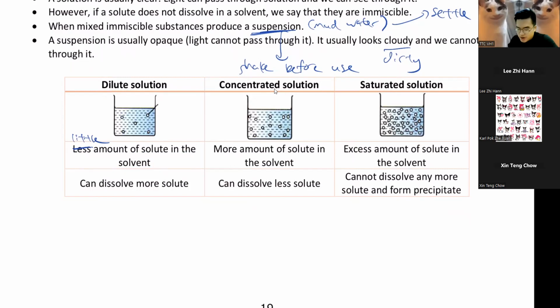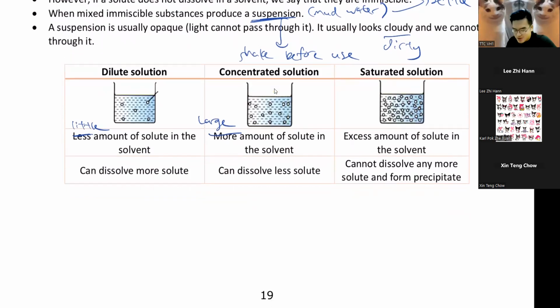Concentrated. This is you have large amount, guys. Please change this to large. When this is 搞 lah, we say this very 搞, very 浓, 很浓. Like if you make Milo, right? If your Milo is half cup of powder, wow, the thing is really thick. Really nice because it's very sweet. So that's your concentrated solution.